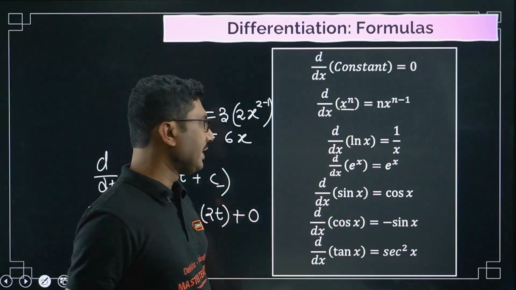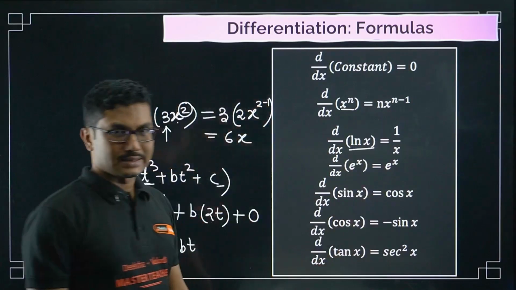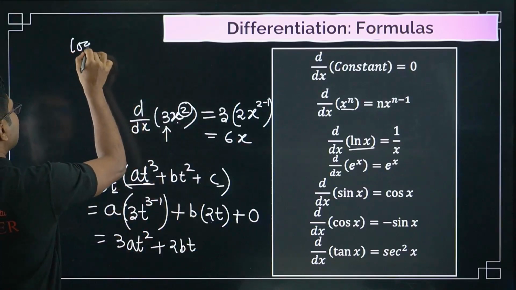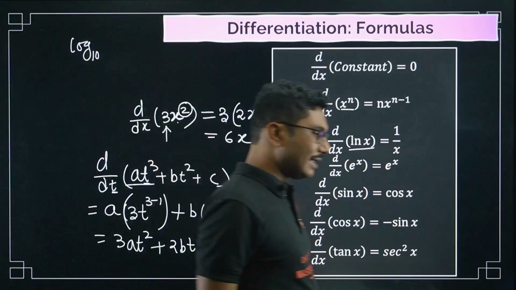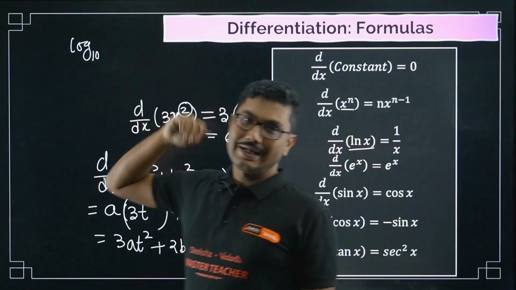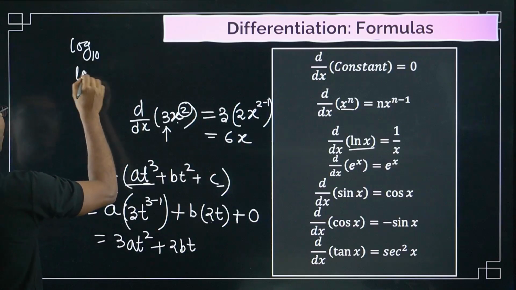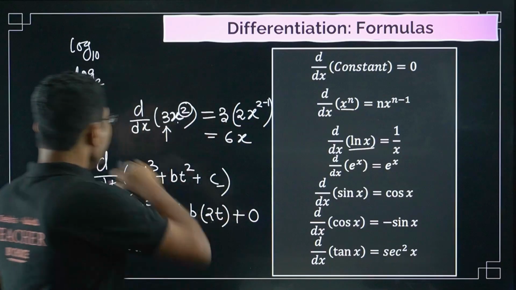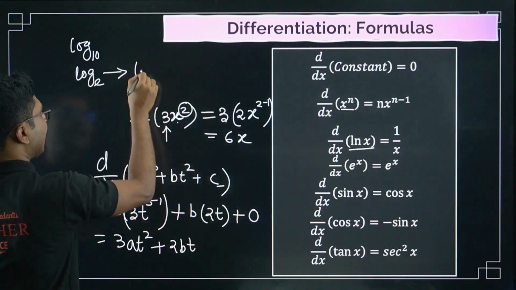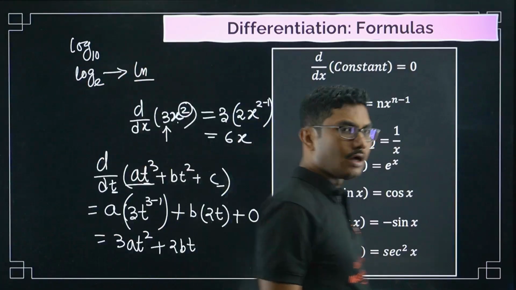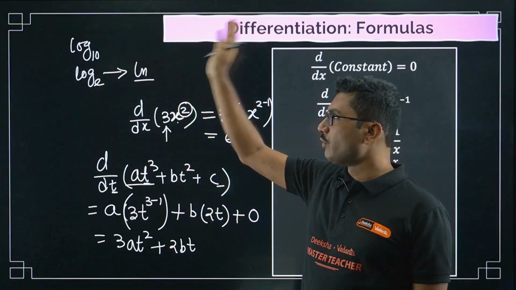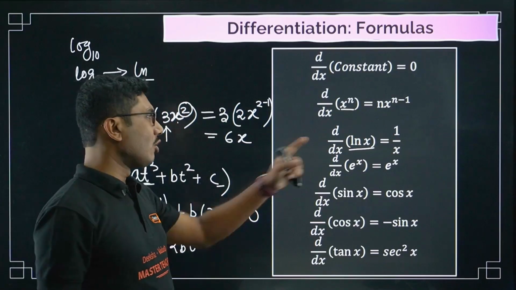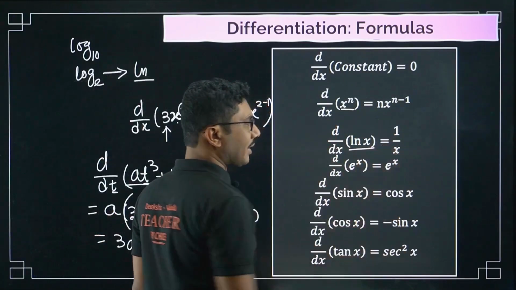The second case is something unique. If you are differentiating ln x, it's the brother of log. If you have used log, it generally represents base 10, right? Now if you write log with base e, then that is written as ln. Now in physics this comes more often than log base 10, so that's why this is very, very important in physics. Log we are not super interested in, ln we are interested in. So d/dx of ln x gives you 1 by x.